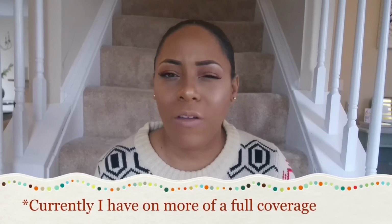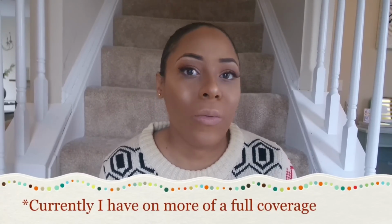I would say it would give a medium to full coverage. Definitely more so leaning on the medium side. It can get full if you apply a lot more of the product on, of course. That's with any product, it's very buildable. So yeah, going on with one initial thin coat, it can be very medium coverage, but if you apply more, it can definitely give you a much fuller look.